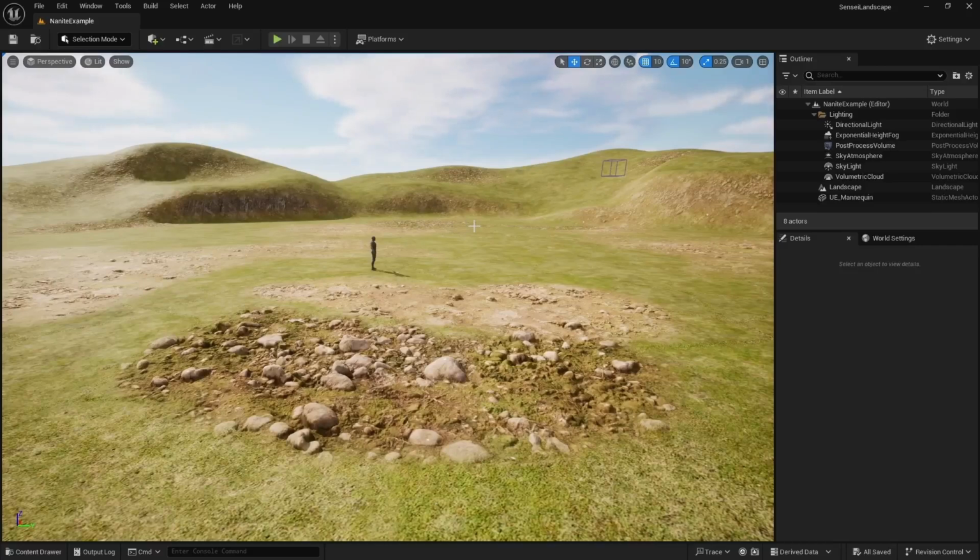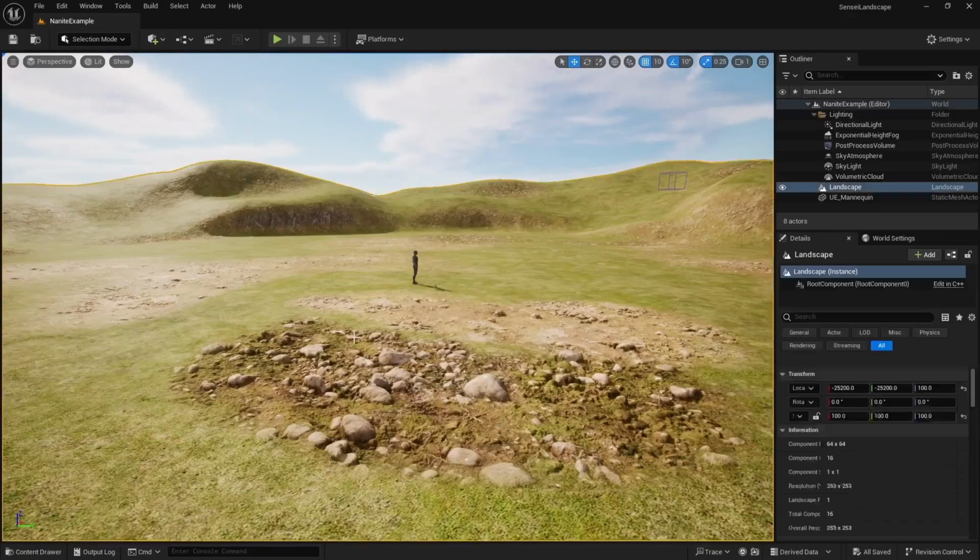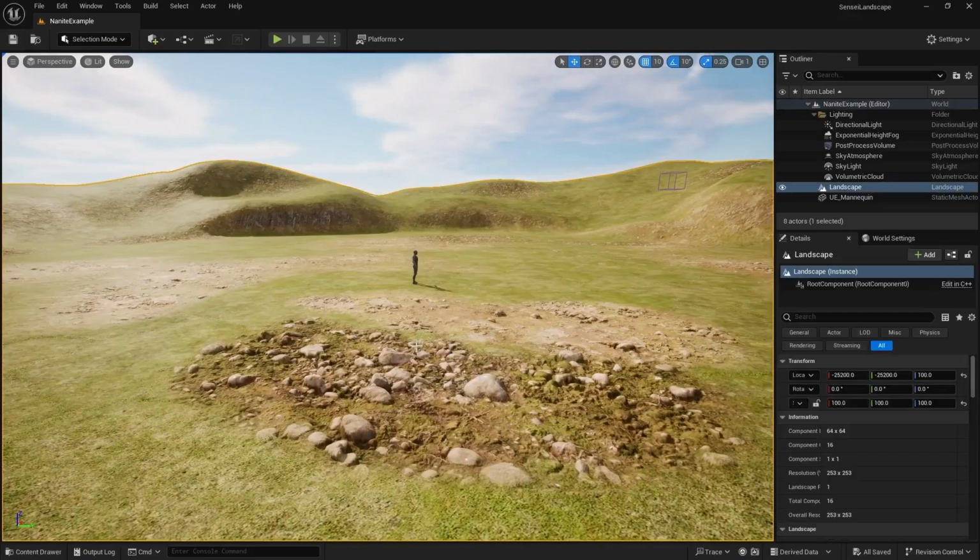Now here I am in the project that is in our downloads. So in the same folder where this video is, this is the landscape project. And there was some confusion about how to get the landscape into your own project. So I will show how to do that as a refresher to migrate. So in Unreal, when you want to move assets between projects, that is the migration process.